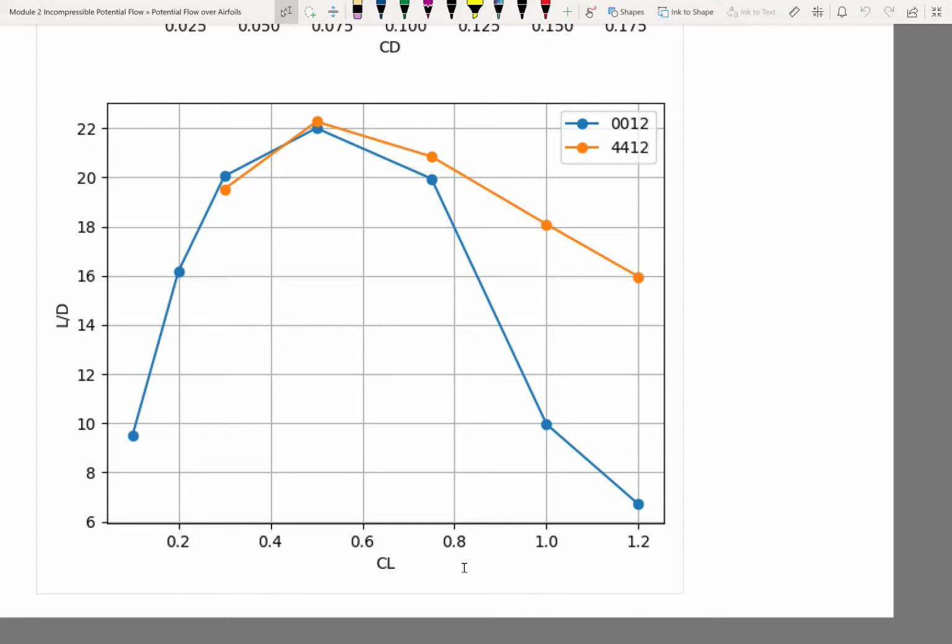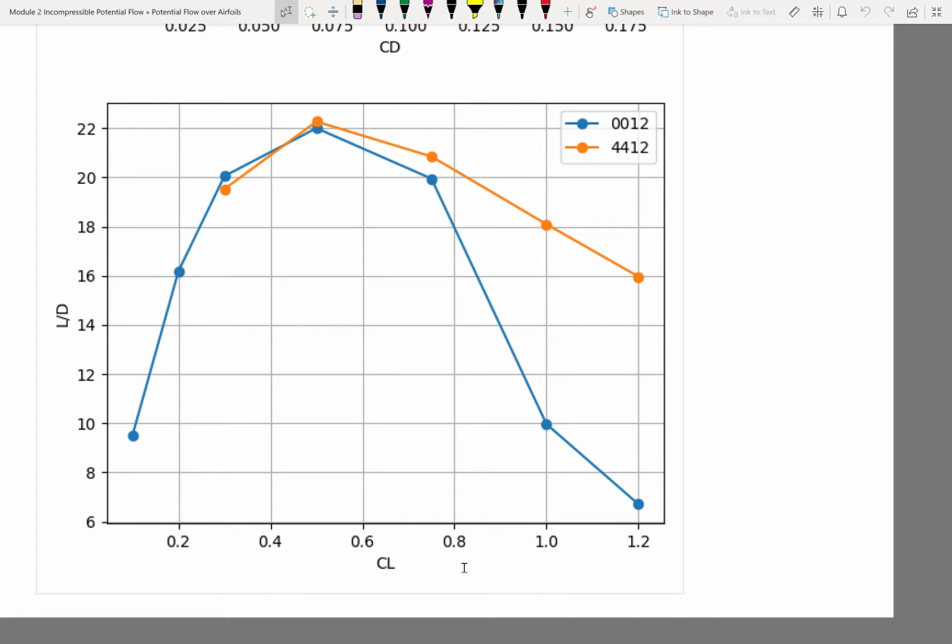When you have too high of a CL, that means you are flying pretty slowly to generate the same lift. And when you are flying slowly, you get more what kind of drag? Induced drag, right? Because you are flying slower, you are pushing less air per unit amount of time. And because you want to get the same momentum by pushing less air, you need to push the air a lot harder. And pushing air harder requires energy. You are spending more energy pushing air harder downwards. So the L over D drops.